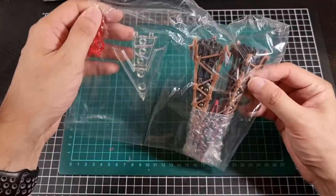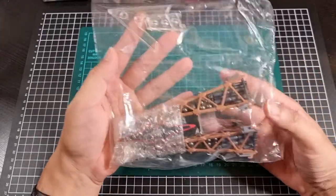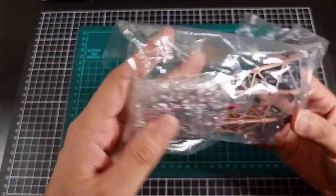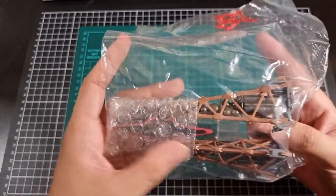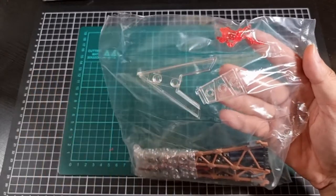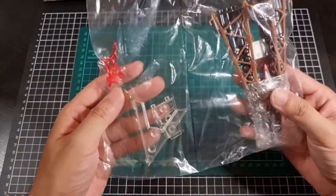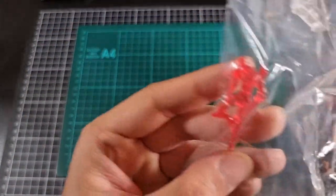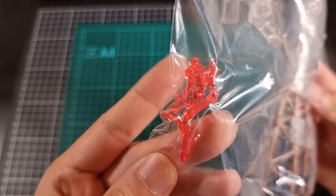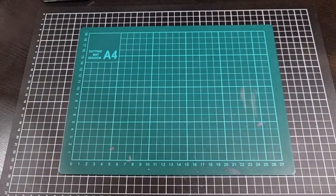Now that I can unwind this — unlike the Wunder, there won't be a lot of building to do, but that booster unit is very, very solid. The booster unit is covered in a bit more bubble wrap and is pretty much all one solid piece. There is a stand, and looking at it, it's actually quite similar, if not the same, as the one in the Wunder set — so you could almost have all the Evas together on one of these stands. This one has Eva Unit 2, though it's a shame they did it in this clear plastic as it's a bit difficult to make out the Eva.